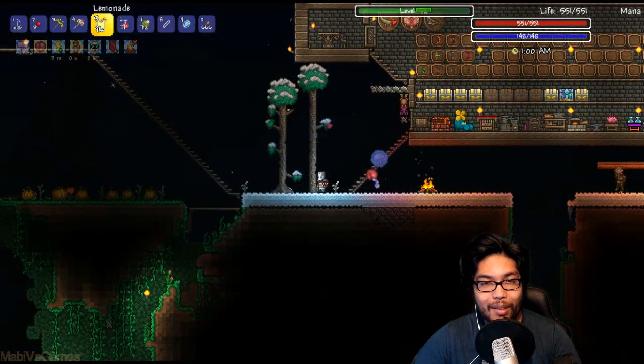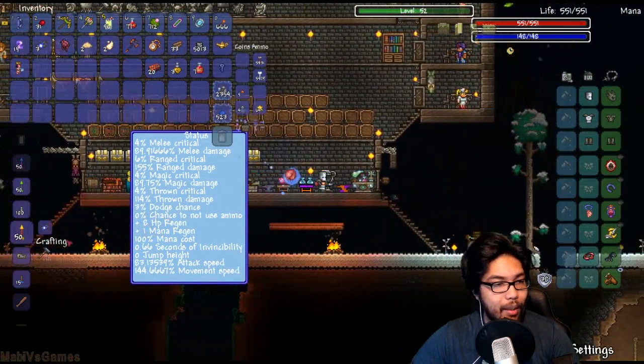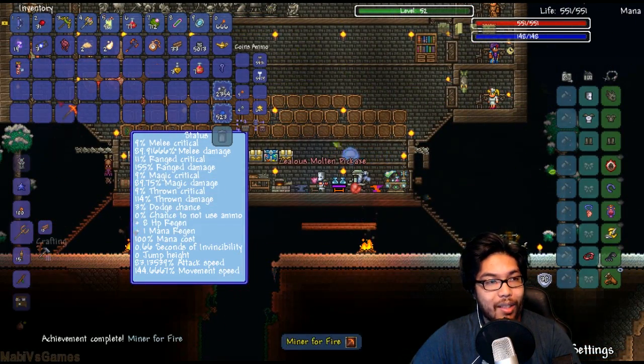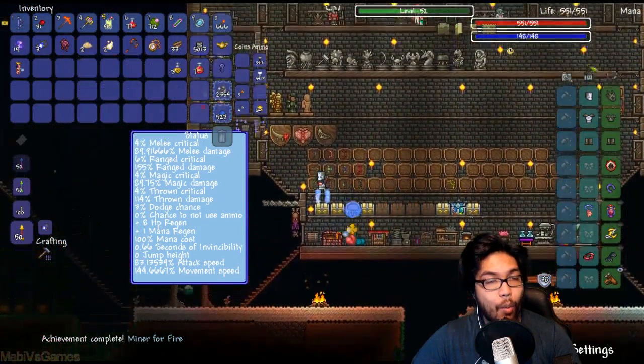But before we head down, yes, let's go ahead and build a molten pickaxe. Awesomely enough, I have just enough. I literally have, what's this? I'm gonna put this down there. I literally have 20 left.